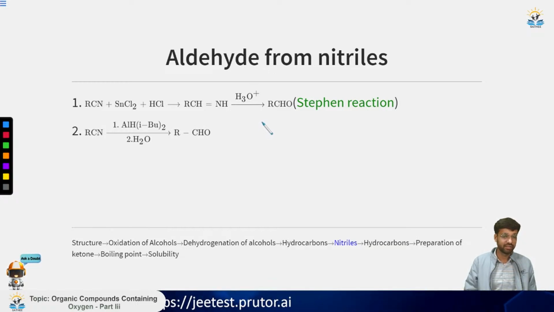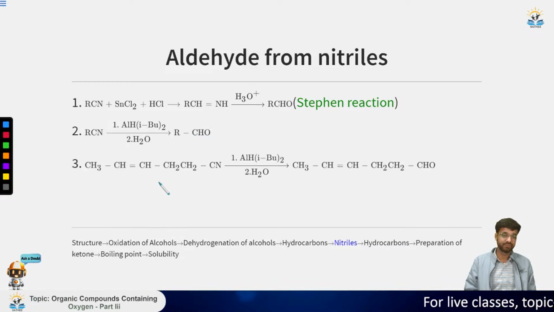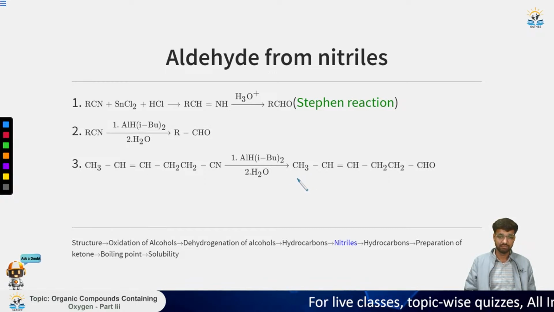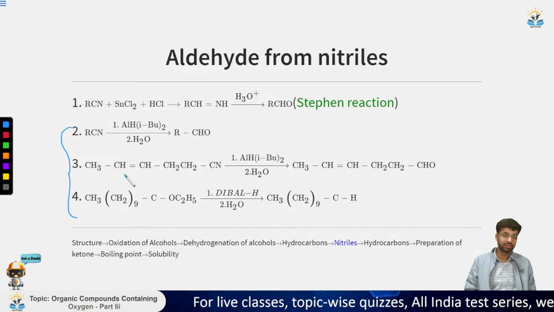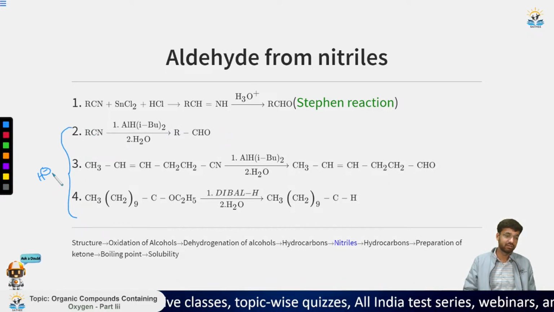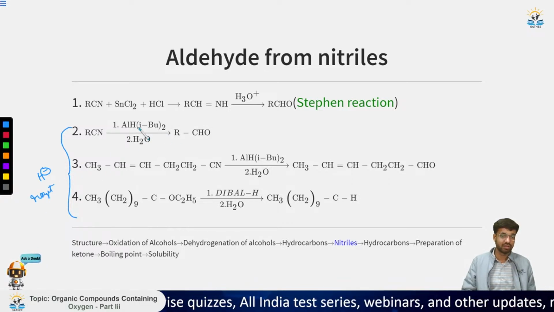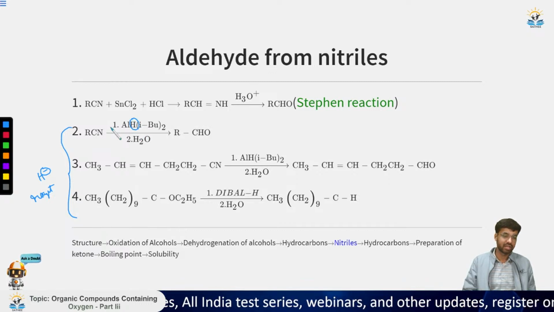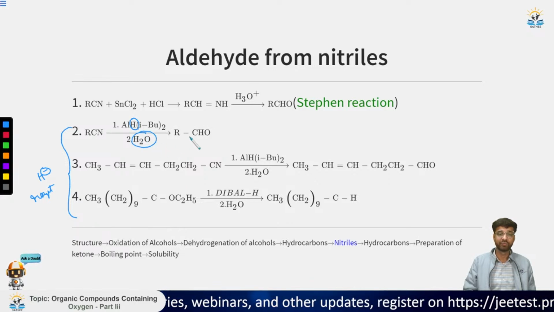Now we can also do the reductive thing using a metal hydride. So here is the thing that we are having. We take our RCN, then we do it in the presence of water to give our RCHO. Again we can use another nitrile here, or we can also use DIBAL-H. In these three methods, hydride is used as the reagent. It means this hydrogen is transferred to this nitrile as H minus, and it is further hydrolyzed using H2O to give us RCHO.